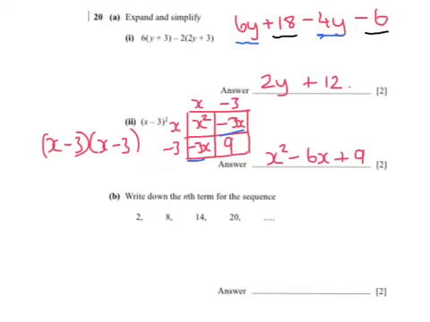In part b, we are asked to find the nth term of the sequence. In order to do this, we must consider the common difference each time. So in order to get the next term, we are adding 6 to the previous term. That tells us that the first part of our nth term is 6n, where the 6 is representing the common difference.